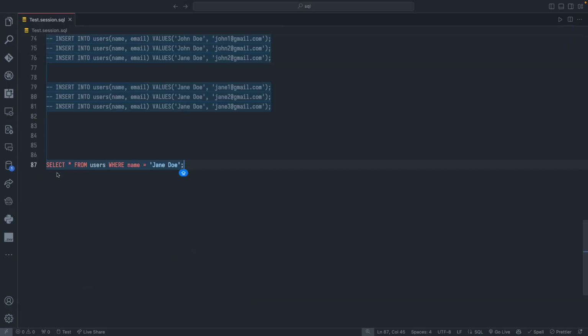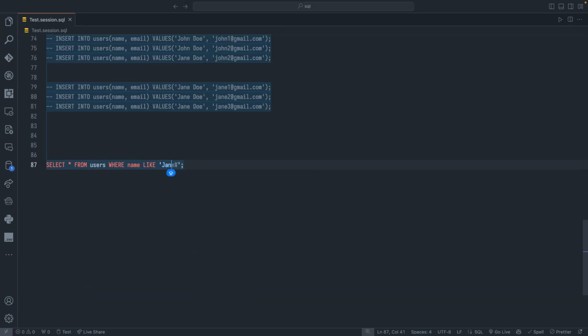What I can do here is say select all from user where name is. Instead of that, I can just say where name, I can use LIKE. And instead of this one, I know it starts with Jane.